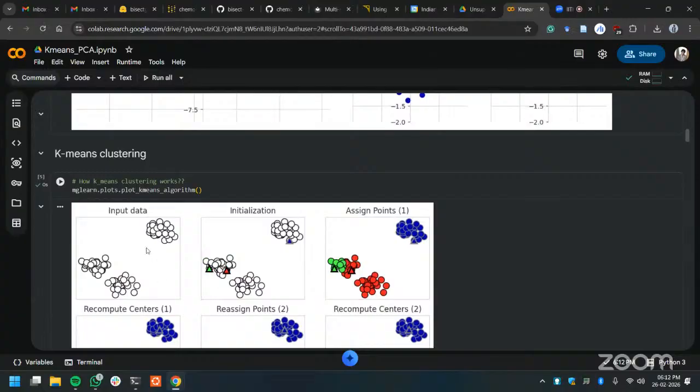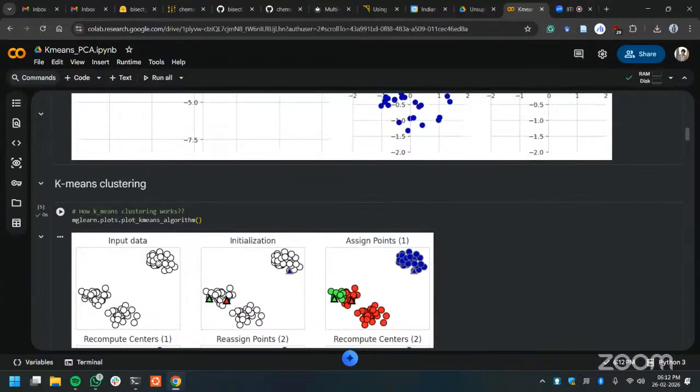So you have some input data. How many clusters do you think there are? What can be the number of classes based on this data? How many clusters?